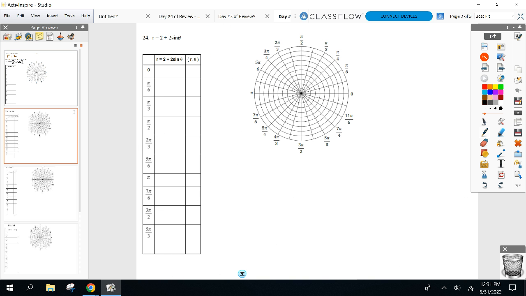All right, next one. You see something like this tomorrow with pluses and minuses, and these two numbers end up matching. That's going to look like a cardioid. Yes, cardioid, heart graph, AKA. Is this something I can use the whole chart for? There's only one type of graph you can't use the chart for. Yes, you can use the whole chart for this. So fill it all in, plot your r values, and draw your cardioid, your heart.